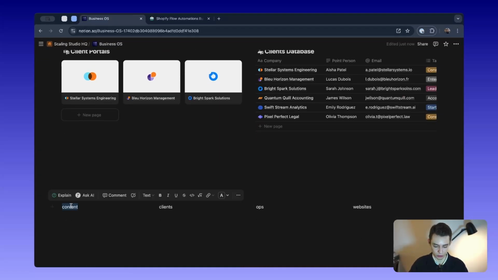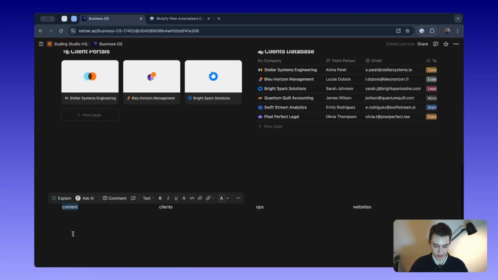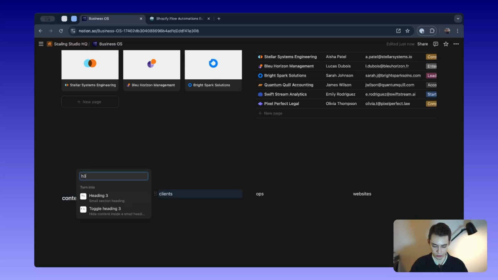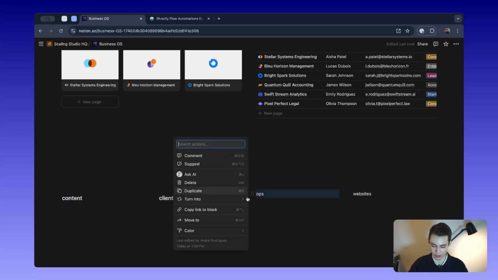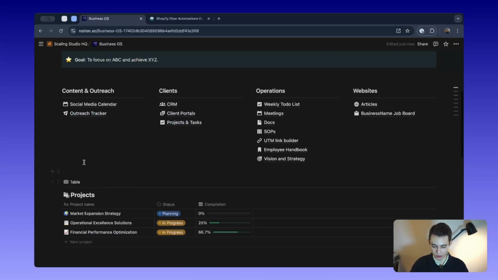And then how you'd change this to be a bit similar to this, if you want, is just, let's add here the text. This would be maybe headings. So we would put all of these headings as H3. How I'm doing this is I'm clicking on this button here, and it opens all the actions, and I just write H3 here and click enter to automatically select it. And then we just start adding pages.